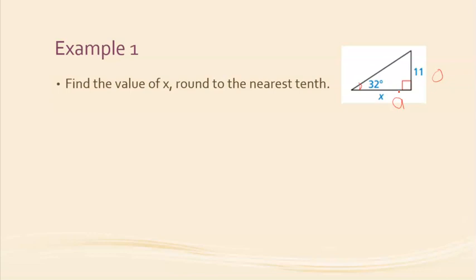Sine, cosine, or tangent? You can look at yesterday's notes if you have to. My choices are sine, cosine, or tangent. Tangent. Remember, tangent is opposite over adjacent. So what I want to do, instead of writing theta, I'm going to actually write the angle measure, which is 32.